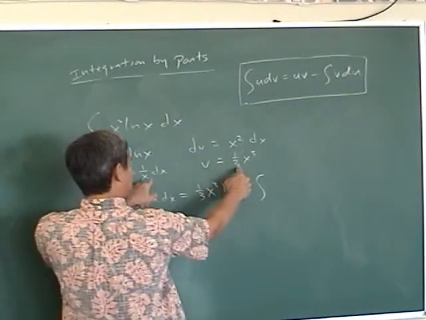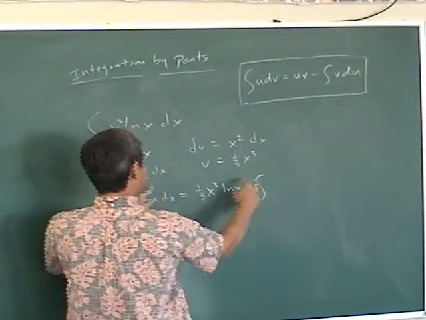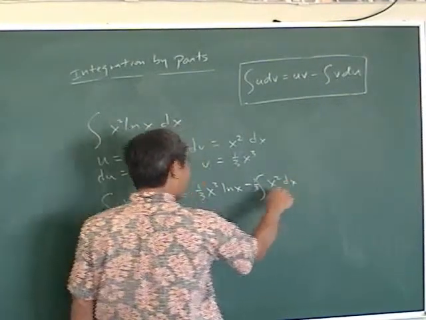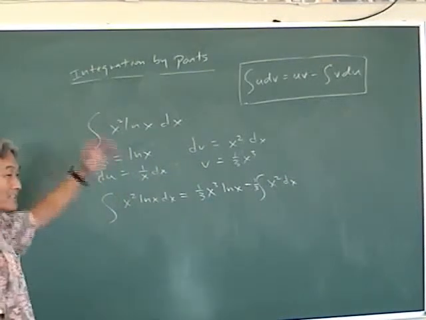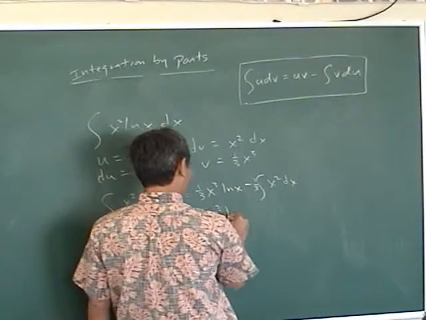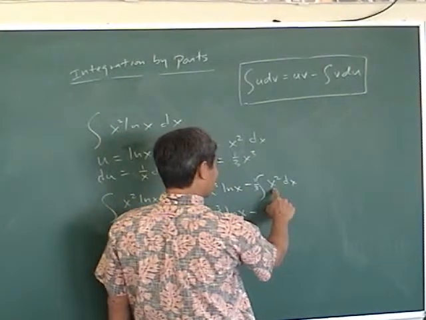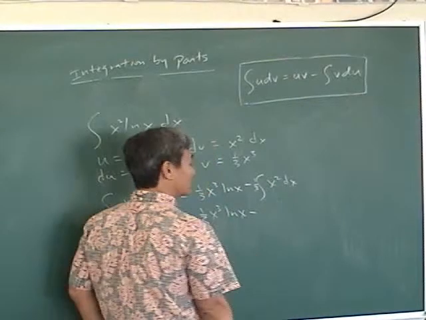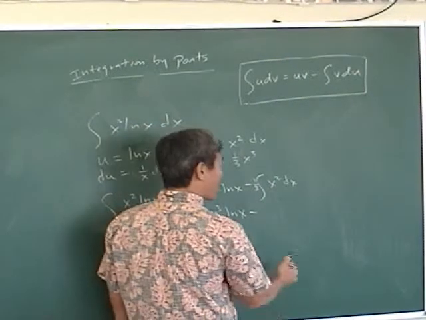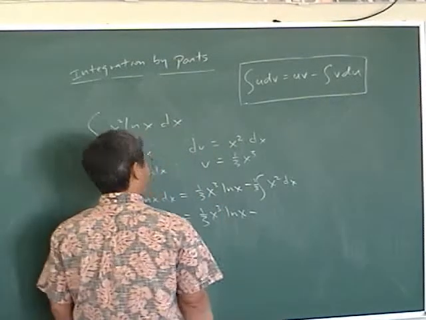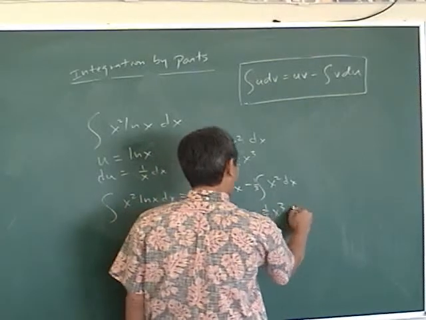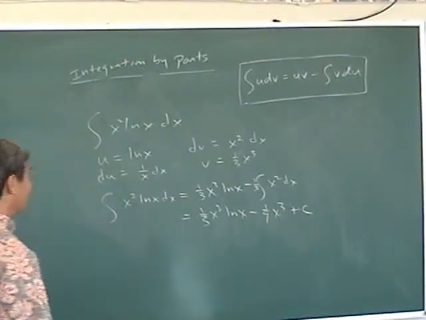Now what happens when you multiply this times this? You can show the 1/3 on the outside, and what is 1 over x times x cubed? x squared dx. Is that integral doable? Oh, that's the easiest one, right? x to the nth power. So your final answer is 1/3 x cubed ln x minus, what's the integral of x squared? Come on. Make the power 1 bigger. 1/3 x cubed times 1/3. No. 1/9 x cubed, and then please don't forget to put the plus c. There you go.